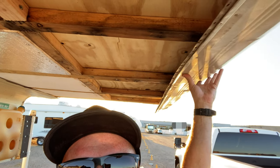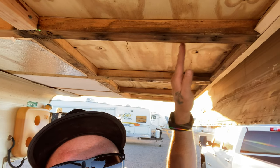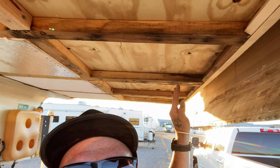So I think where the siding is gonna lap over and seam, I'm gonna do like a 2x4 right here down the side so it'll have something to screw into. And I'm gonna do the same thing right here next to this one.